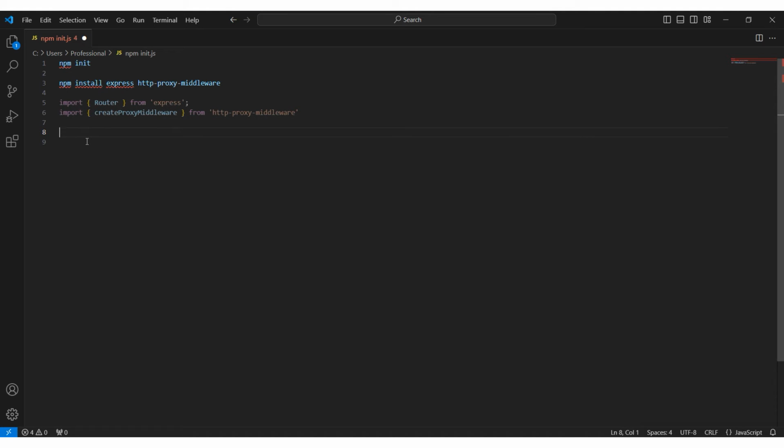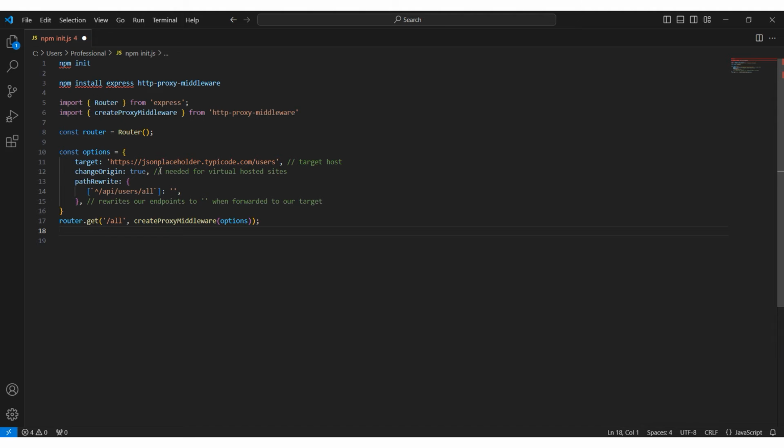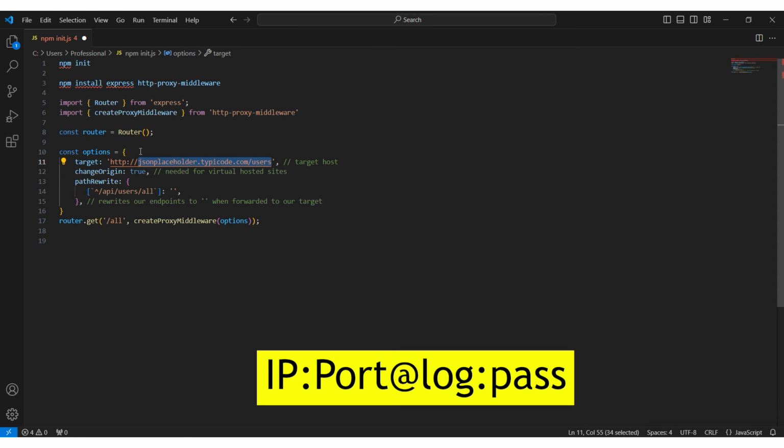Next, configure the necessary parameters and the redirection route. Use the following commands as shown on the screen. In the target field, specify the details of your proxy to be used with the application located in the /API/users/all folder. Set the desired path to the application, and in the target field specify the protocol type, followed by the IP and proxy port separated by a colon.